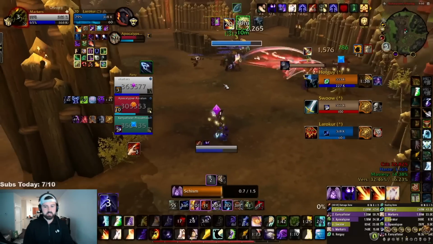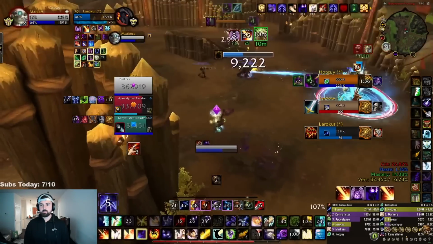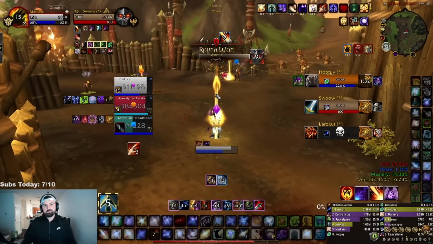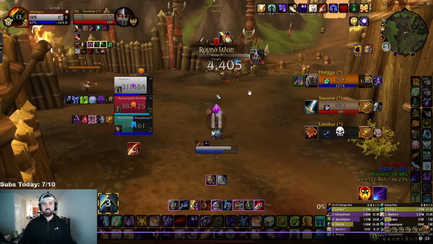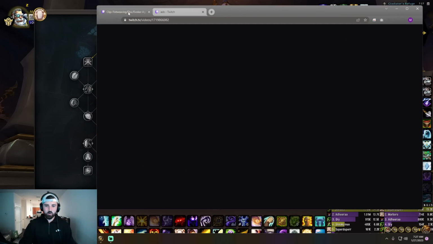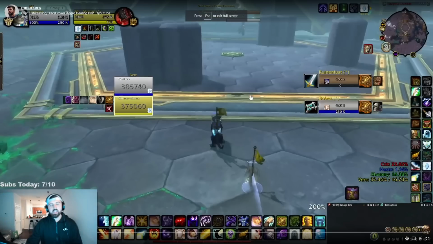Shadow Covenant into Schism, into Purge the Wicked, into Big Penance, into Death. That's it. So that's a really quick example of that. But just notice how if you just go strong from the start, the good things will happen.